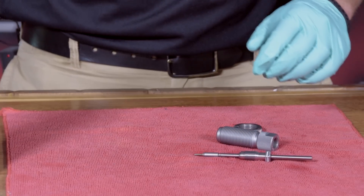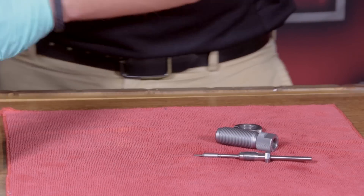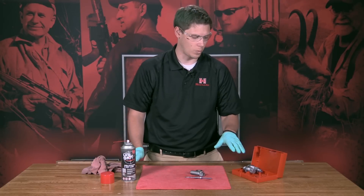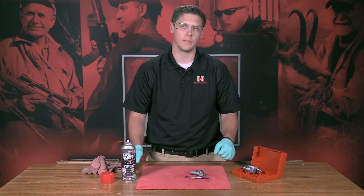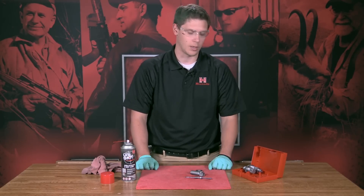If you want, you can use a towel and kind of dry them off, or let them sit out for a while and let them air dry. You're going to want to do this with all of your dies, whether brand new or otherwise. It's always good to clean your dies over time, depending on how dirty they get, because they can cause issues.